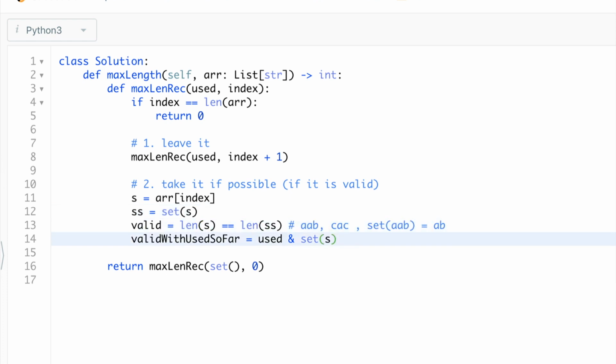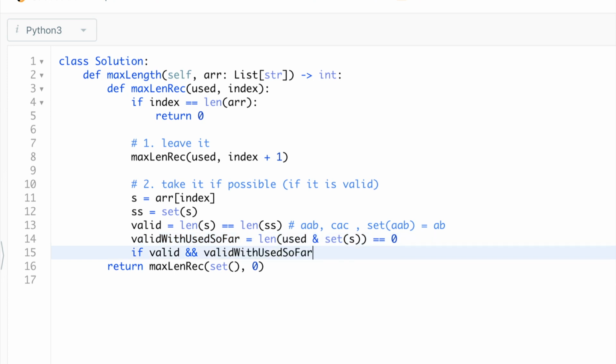Okay, and then if combining the two sets and the length, as we said in the explanation, is 0, that means there is no element in common between them. That means there are no duplicate characters between the characters we took so far and the new string. And so if both are valid, that means we can take this string, right?